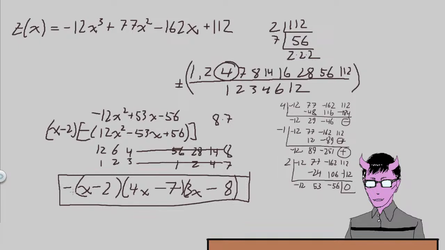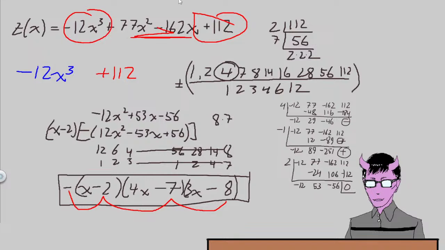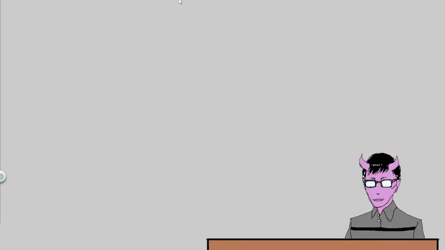All right, let's test that again. So negative times x times 4x times 3x gets us negative 12x cubed. Now that's consistent. Good. Then the negative times negative 2 is 2. Positive 2 times 56 positive is 112. Yes. So with a quick sloppy check, it seems that this is good and this is good. So the rest of them should ideally fall in place, right? Is that a dubious check? Maybe. It's good enough for now. All right. That's it for z of x.